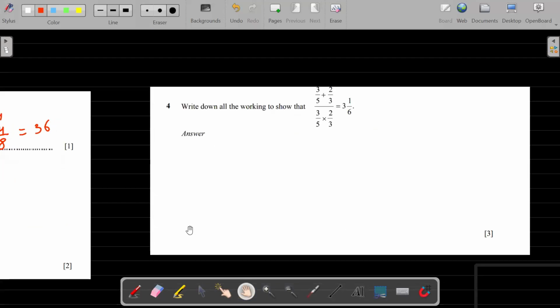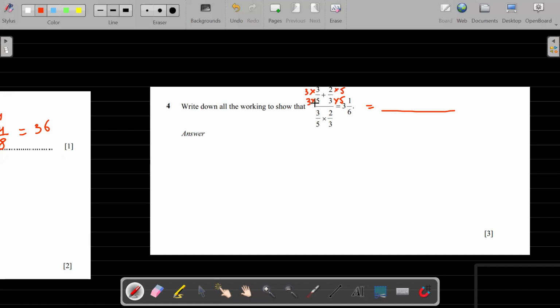Let's solve this question. It is also of the same kind as we have solved before. So first thing is that we need to make their denominators same. So how to do that? I will be looking at this, 5 and 3. They both are not coming in the same table. So we need to multiply crosswise. Like I have to multiply this with 3 to make the denominator same and multiply this with 5 to make the denominator same. So if I'm doing anything at the denominator, I have to do the same thing in the numerator as well. So I will be doing this like that.